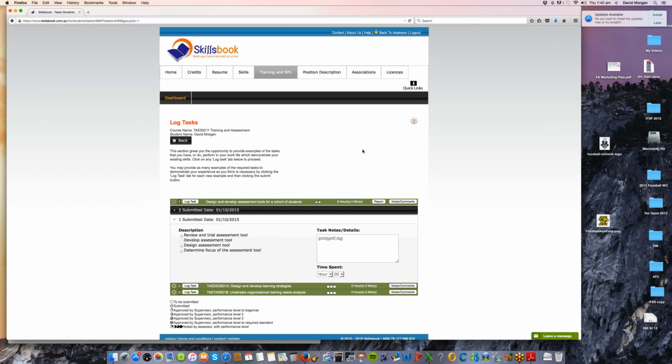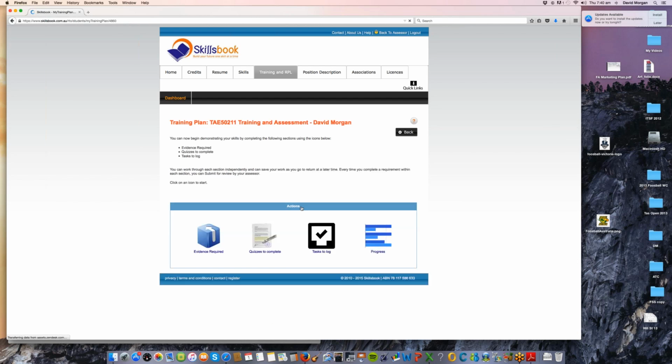So one was attitude, one was teamwork, and overall performance. And then once that happens, we get a nice little graph that pops up here to show how we're proceeding with our workplace component of what we're doing. So I'll go from there.